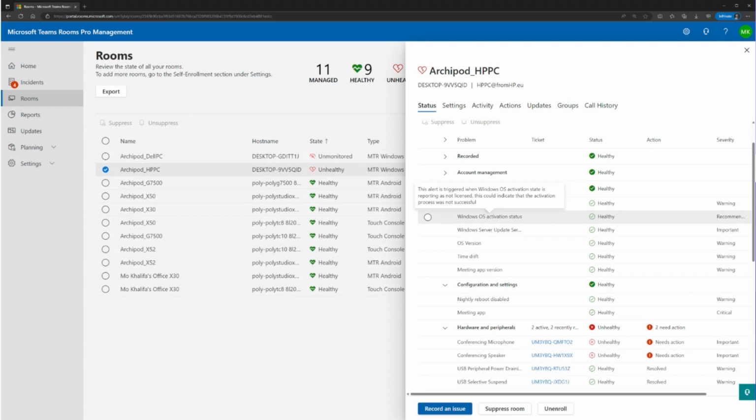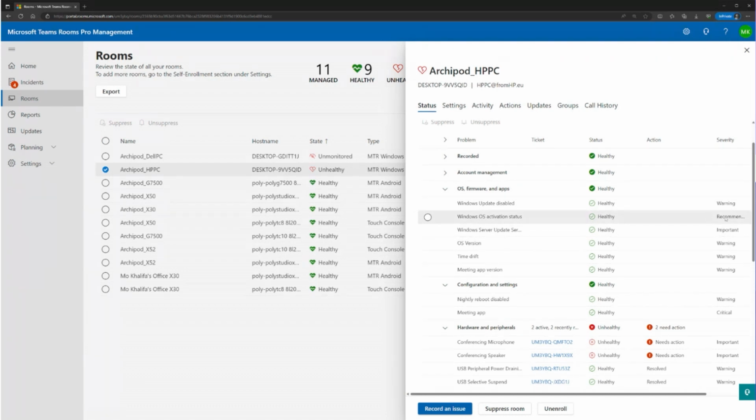In the rare case it doesn't, for whatever reason, it will now highlight across here as healthy or unhealthy, and also tell you what the severity is. And again, this is one of the other updates Microsoft has pushed out through the Pro Portal, ranking issues in terms of severity as well.